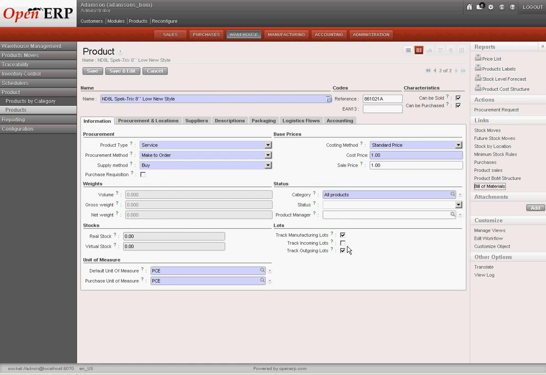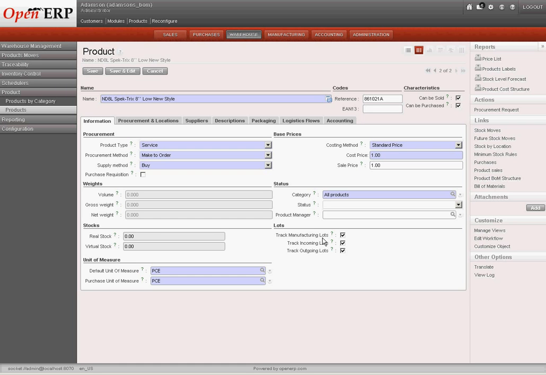Then we have these 3 check boxes, which are lots. Lots are nothing but when you want to keep track of all the products which are coming inside the system or going out of the system, or when you are producing a product within the warehouse, you need to check each of these 3 boxes.